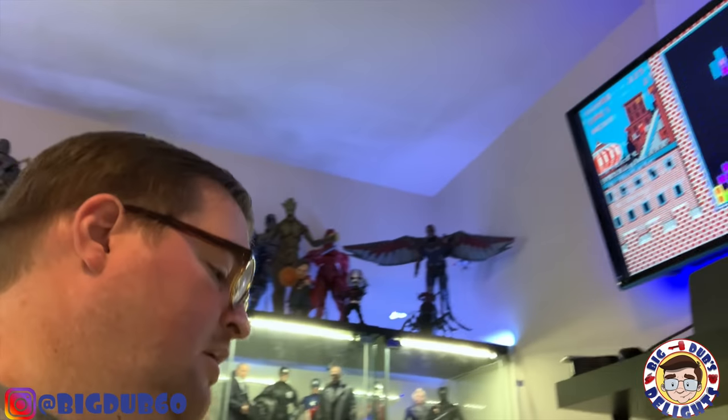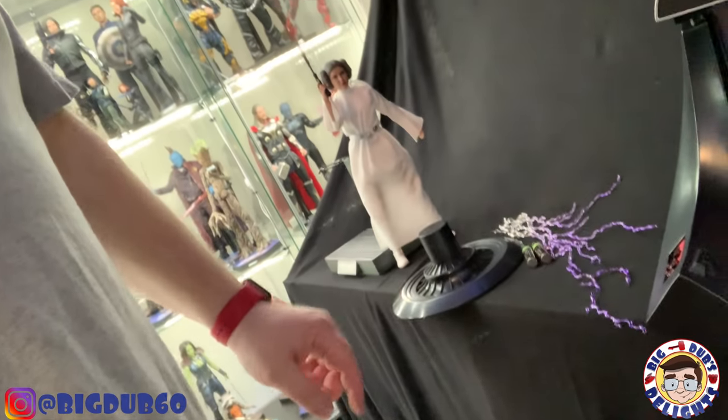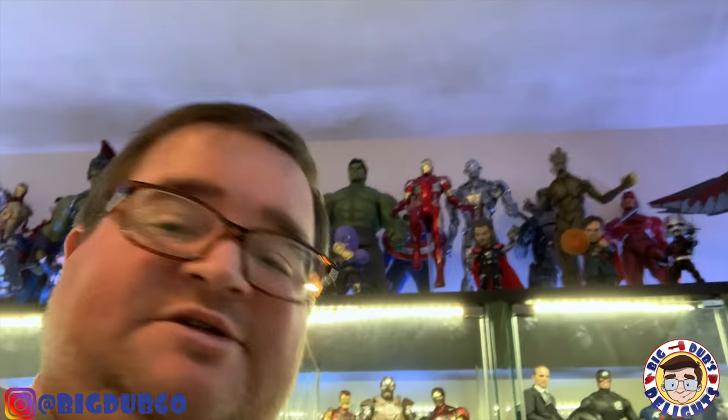But then, here is the throne. They put some batteries in it. See the lightning effect or whatever, the base. People say he can't sit in the throne, which is unfortunate, but I'll be all right. So I gotta do some assembly, and then I'll show you what it looks like.